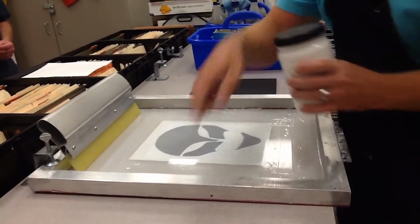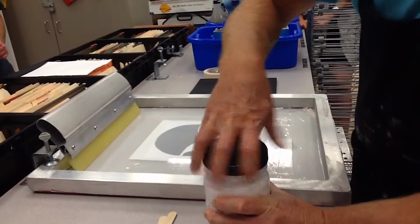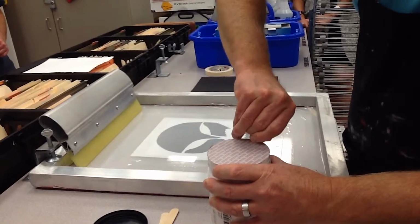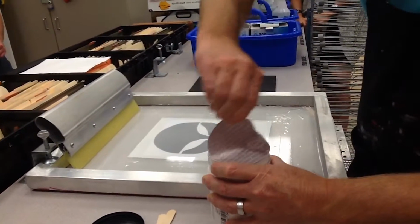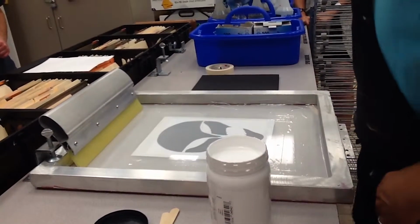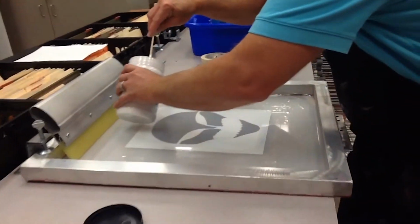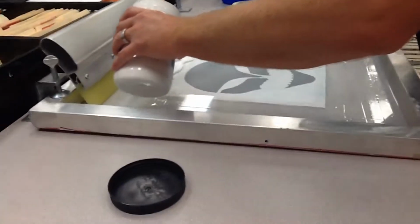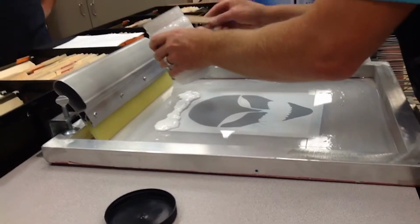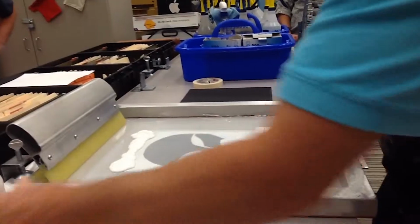And then I'm going to get some ink on here. So open up my ink. The inks are over on the bottom cart. If you have one that is bad, we will open up a new one, which was the case here. When I do this, I want to be careful not to get ink everywhere, like on my clothes. So I'm going to pour a bead of ink across the top side closest to the clamp.